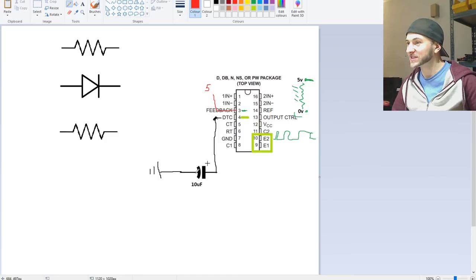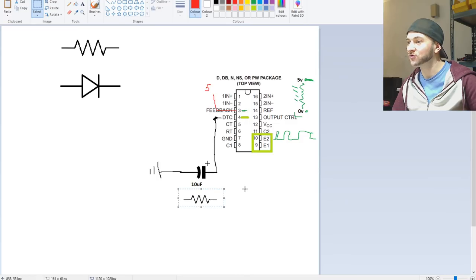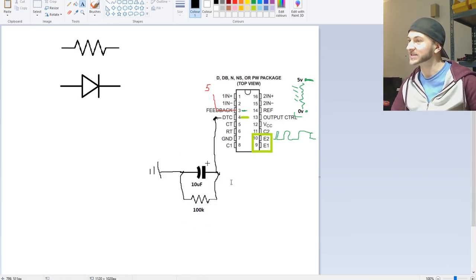So we need to charge this capacitor. Obviously this capacitor is going to be empty, so we already know that we need to drain this capacitor of its energy in order to pull that voltage down to ground slowly. So let's take a resistor and let's place a resistor across the capacitor. And this resistor value is going to be 100 kilo ohms, a nice high value resistor that's going to slowly discharge this capacitor. 100K. So now this resistor is always slowly discharging this capacitor when it has voltage in it.